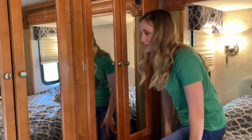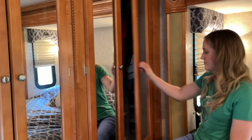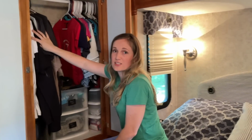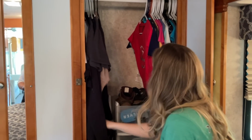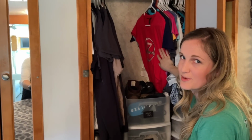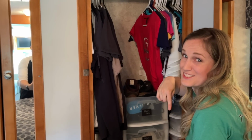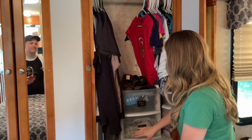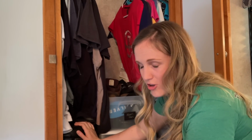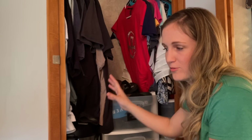And then over here, we have mommy and daddy stuff. And I separated it so you can see this is all daddy stuff. He's actually quite the minimalist. And here's mine. And yes, I'm trying to be minimalist, but that's not too bad. It's not too bad, especially compared to how much I had before this RV trip. And then this is Adam's shoes, mommy's shoes. And this is actually where I keep my Instant Pot. Because it's the only place where it will go. Because there's no place for it in the kitchen pantry area in the front at all. So this is the only place that's deep enough where I can put it.